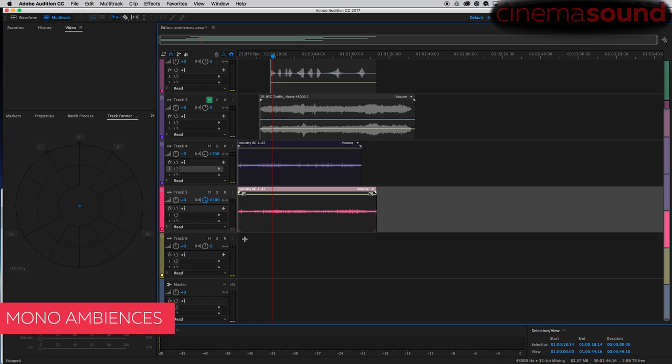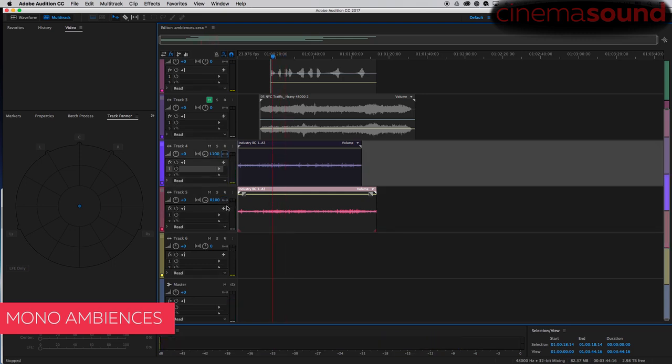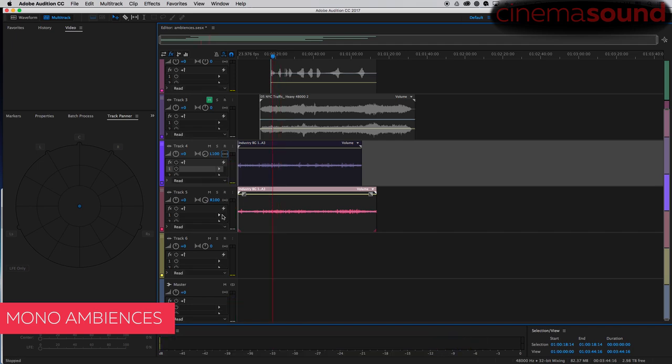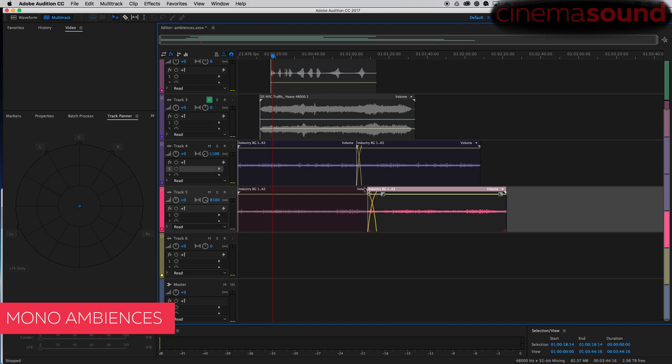and we know it's mono compatible. If I go mono, same volume, right? No phase issues, no nothing, and it's wildly panoramic. And absolutely no looping. I can take this, go like this, well, maybe this. And I also don't have my crossfades anymore in the same place, which is awesome.